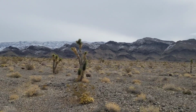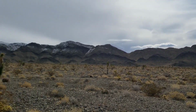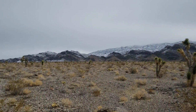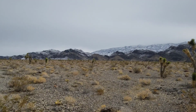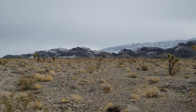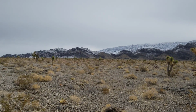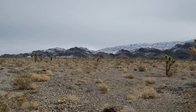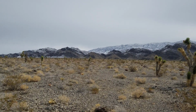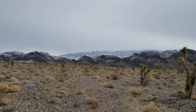So anyway, here we are, wherever this is, heading up toward the trailhead for Sheep Peak. And we don't know how far we're going to get because the trail's likely obliterated by the snow, and I haven't been on that trail before. But if I can at least find the trailhead and just see how long it took me to get there, that'll give me a gauge for making this trip and making it to the summit of Sheep Peak.